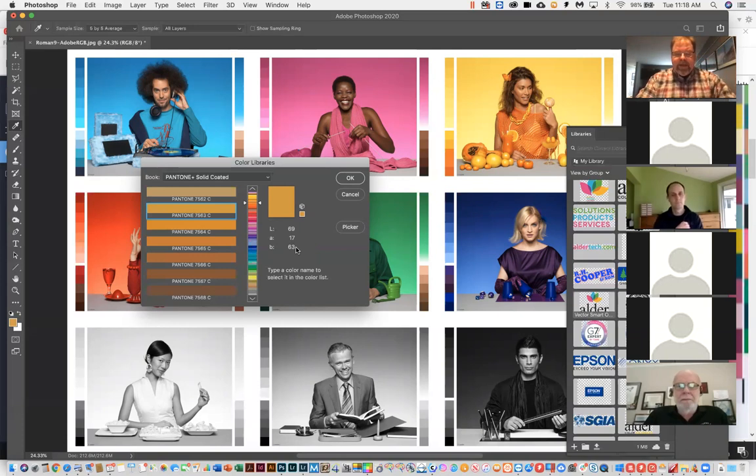I suggest that you double check the color you think you're trying to match by the Pantone number with its actual target values, so that you know for sure that you're trying to match the right color. I will also tell you that Adobe Creative Cloud only uses the M2 library that Pantone publishes.